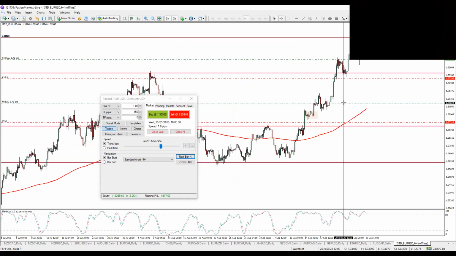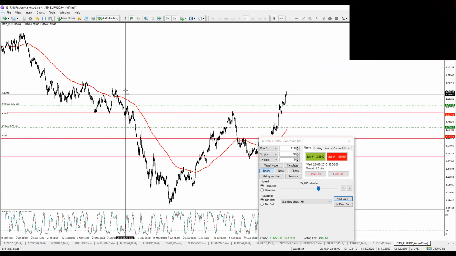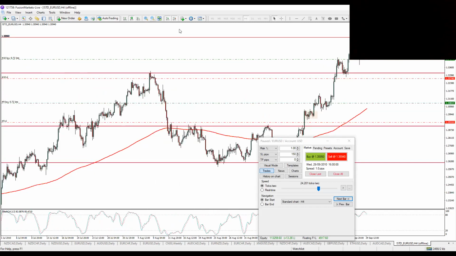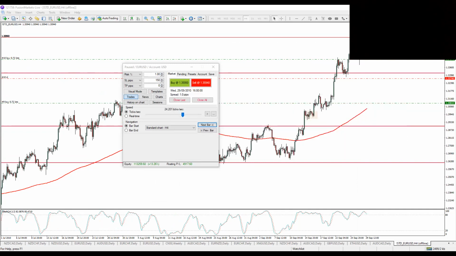Now, this particular trade right here, right? We are coming into some hefty resistance level. We are up 501 pips on that one. I'm probably just going to close that particular, the first one, not the second one. So the first one right here, I'm going to close that one. Is that the first one? Yeah. All right, so we're going to close that one. We're going to leave this one open though.